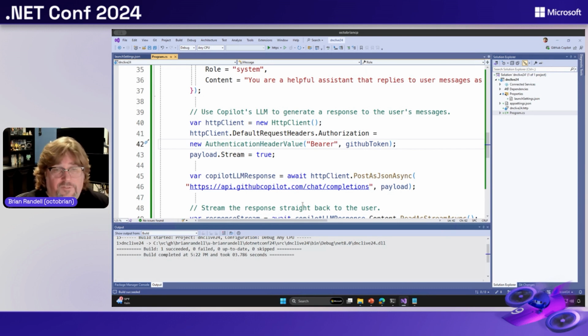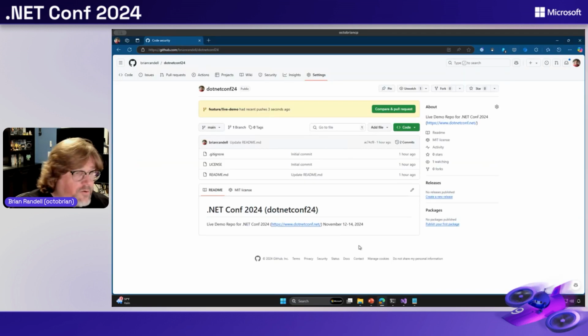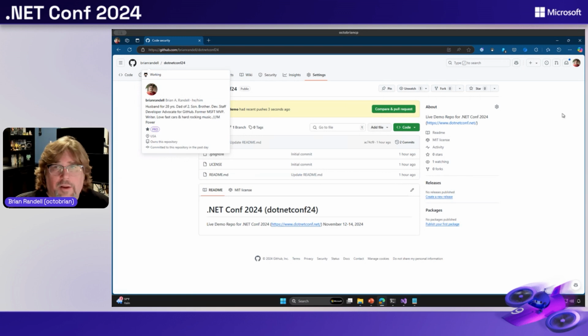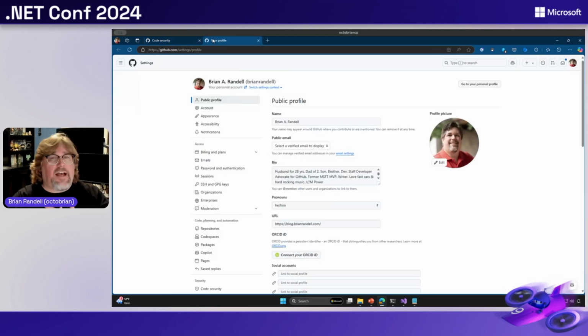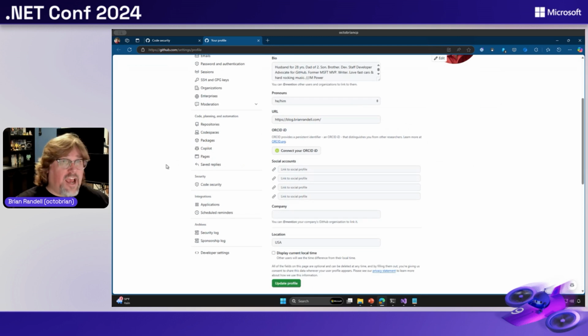Now it has to come to the configuration. So we're going to jump over to my web browser, and you'll see I'm already logged in to Brian Randall, and I got my repo here. And so one of the things I'm going to do is come over here into my individual settings. Now, I'm building this as an individual, but your organization can build them as well. You can define them as being available just to your company, or you can go all the way and do like what the Microsoft Azure team has done and create one that's published in the marketplace, or do what the great folks at Octopus Deploy or LaunchDarkly or Docker or JFrog.